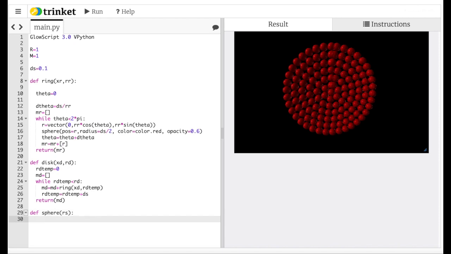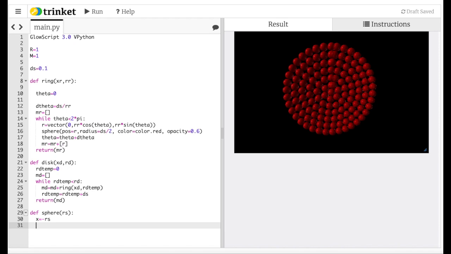Then I'm going to start with my x value of x equals negative RS, so I'm going to start in the negative x-axis. I need to calculate the radius of that sphere at that location.